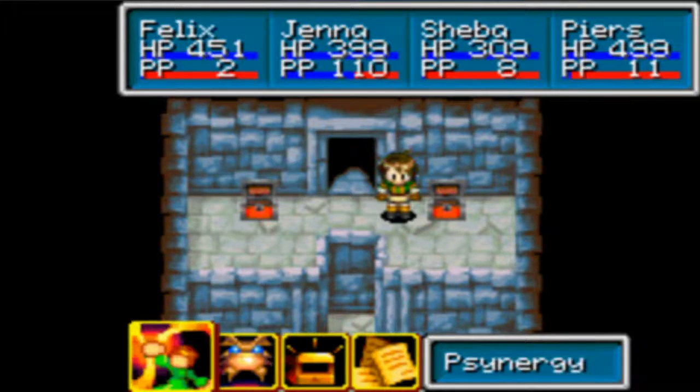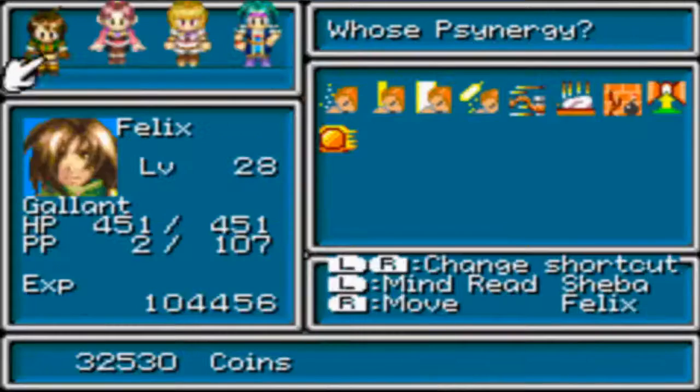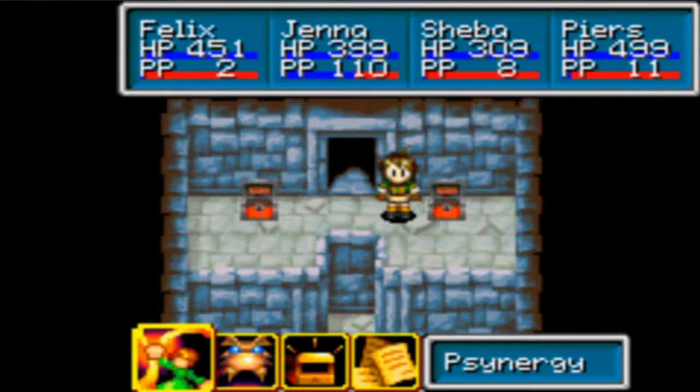Oh yeah, as you see, with Piers in his special Mono Mercury class, he has almost 500 HP, which is the most of any person currently. And continuing this, Piers will always be the one with the most HP in the party. And also Felix got a big HP boost as well.